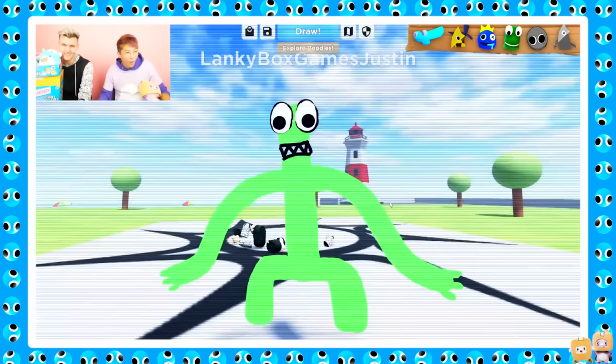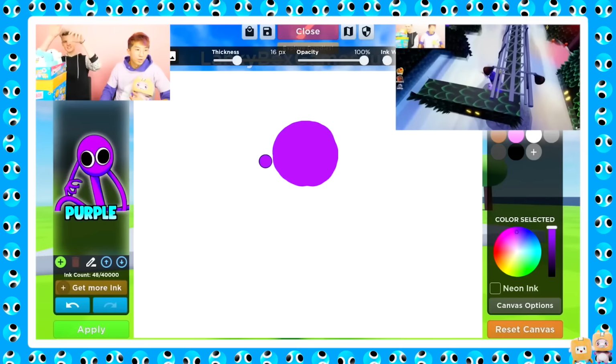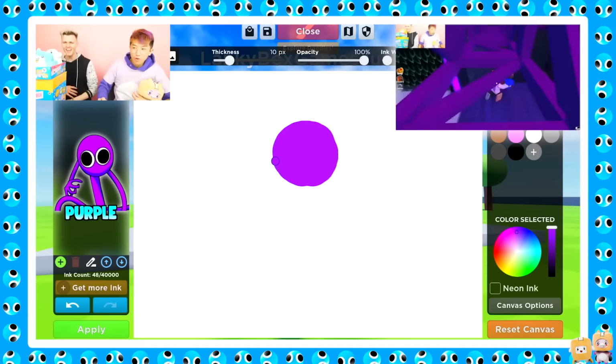Okay, now to draw purple, you want to start with a nice big circle. Now, purple in chapter 2, we don't even really get to see him that much. All we see is his hands coming out of the fog. I kind of miss seeing purple. He's always in that pose. So cool, guys. That's what makes him so lit.